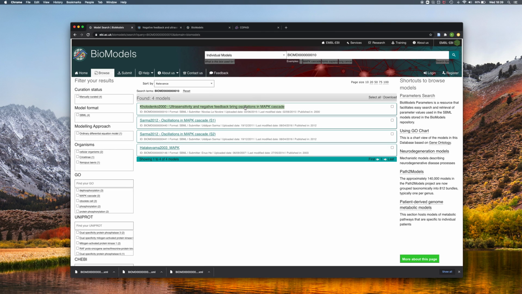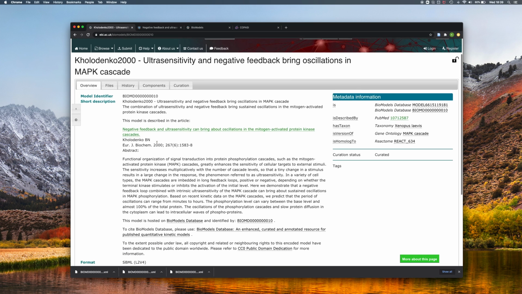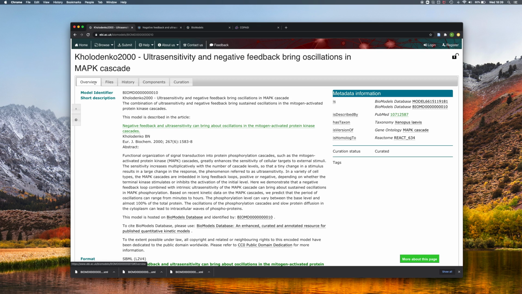What I'm interested in is a model by Kholodenko in the year 2000, where he's talking about the MAPK signaling cascade and the impact of negative feedback loops on MAPK cascade behavior. Once you go on the model page, you'll find an overview which contains the model identifier we just used to search this model.